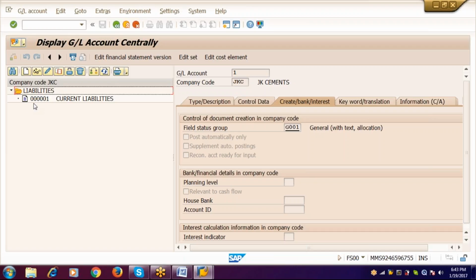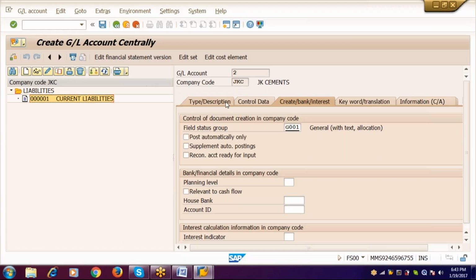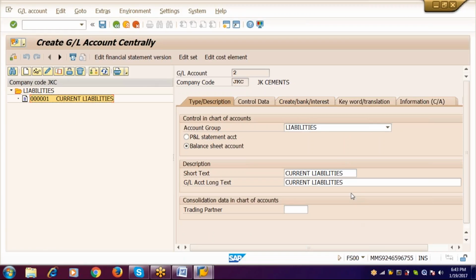And even if we want to create another liability, select it, copy it, and make it 2. Here in the liabilities, I want to create outstanding expenses and save it.